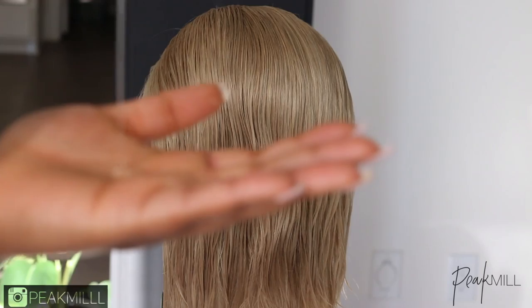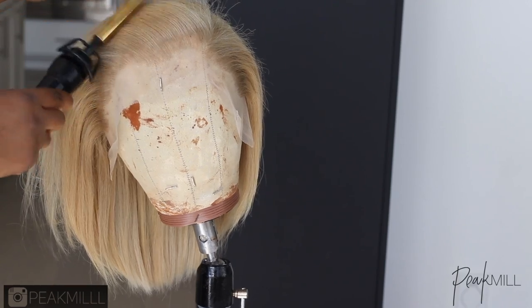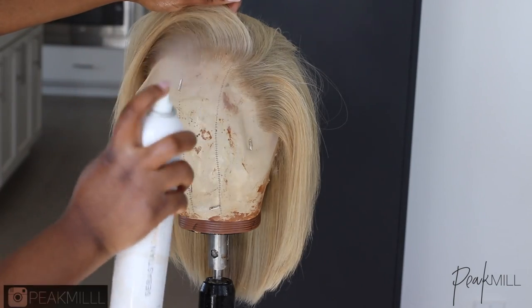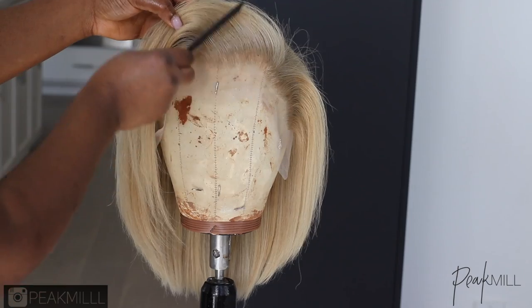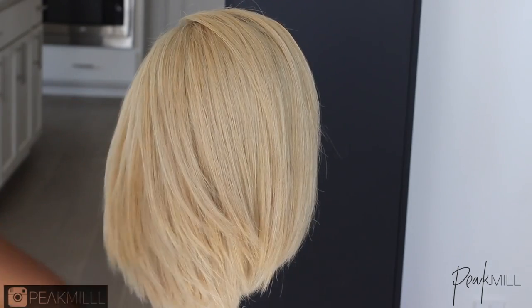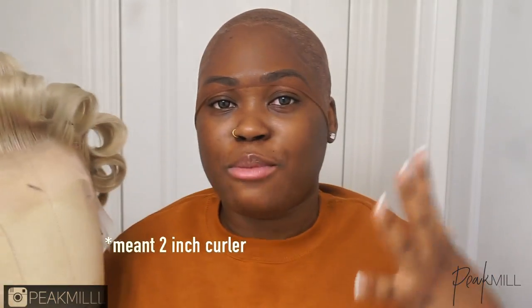For styling, I didn't have a clear direction at the beginning, so I just blow dried it and straightened it. I was actually feeling this look, but I just felt it looked basic, boring, and flat. So I ended up adding super big waves in it. I initially wanted to wear it straight, but I decided it needed some body — I felt that was going to do it more justice. So I ended up bumping it with a 2-inch curler. It's not going to be super curled because it's a short wig — it's just going to have some body.